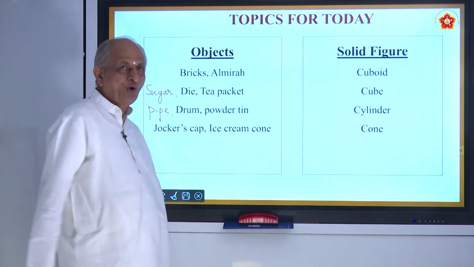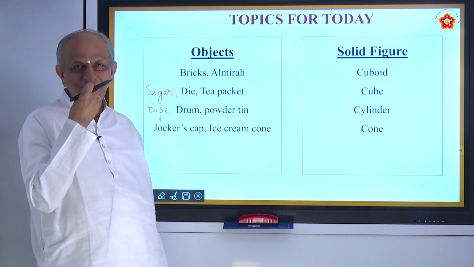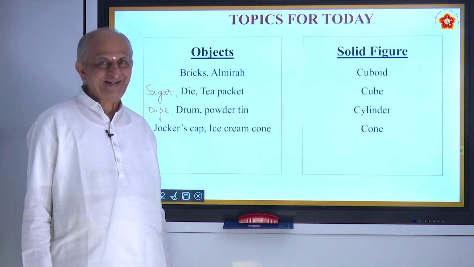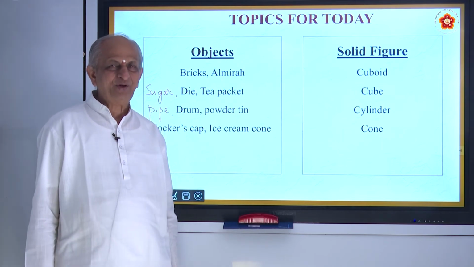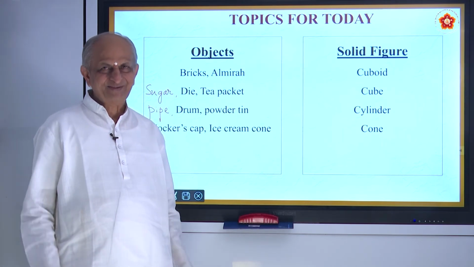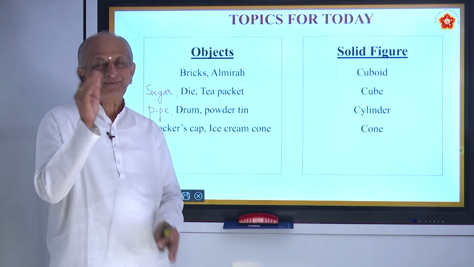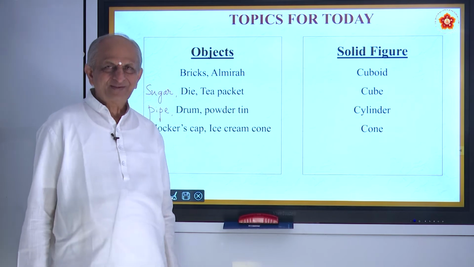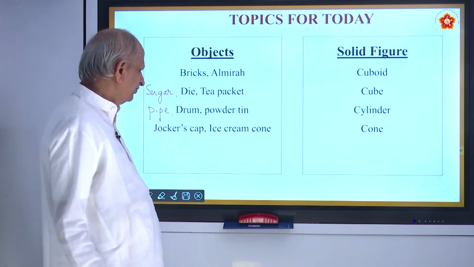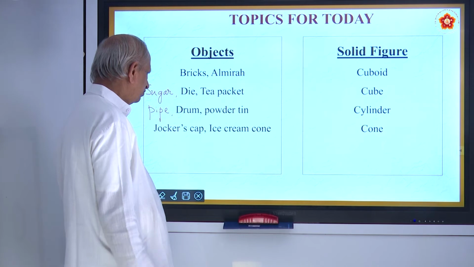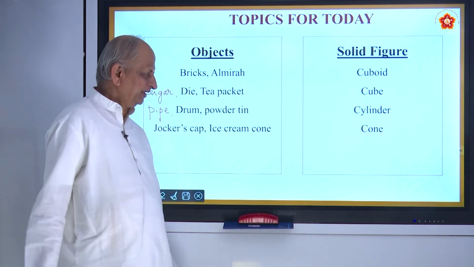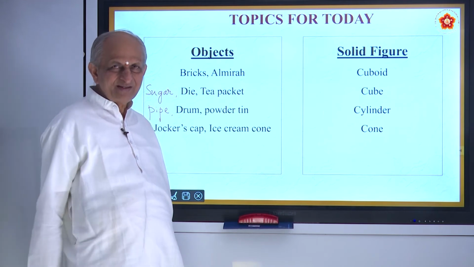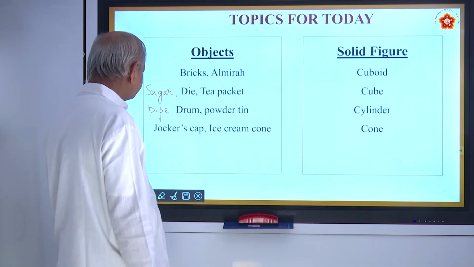Even an ice cream cone. When I say ice cream, most of your mouths will get saliva, right? Okay, you will get it. Ice cream cone. Can you tell some more examples? Yes, wicket caps. Caps of the wicket. How many play cricket? Raise your hands. Super. So that cap of the wicket is also cone in shape. So many things are there. Even there is a Christmas tree. Of course, you cannot measure its length and breadth and all, but the shape is conical.